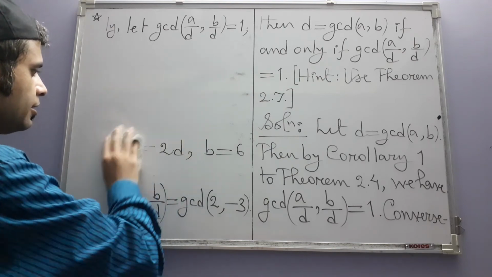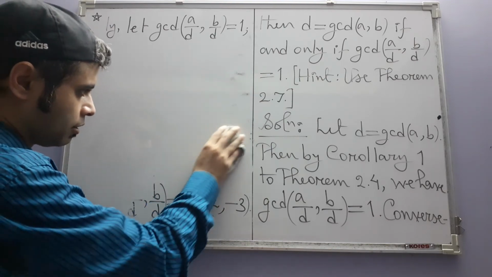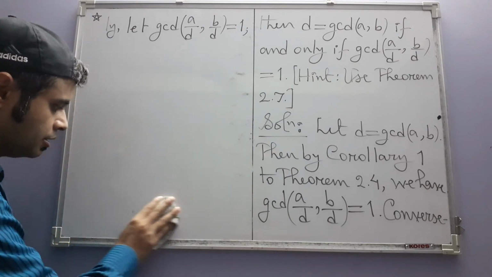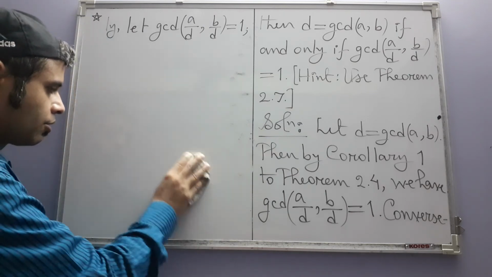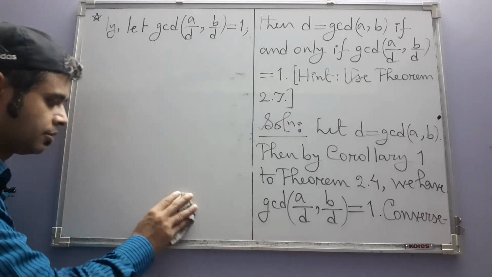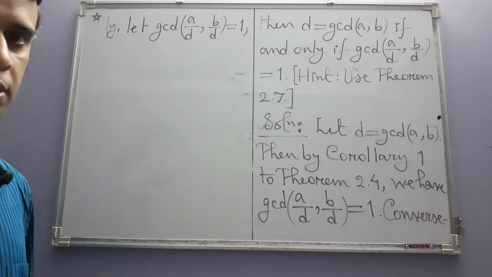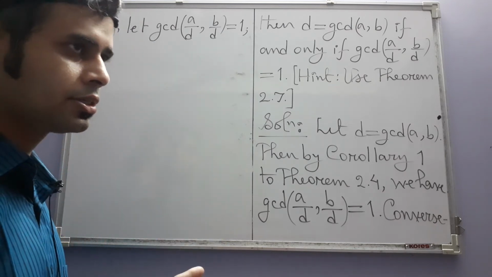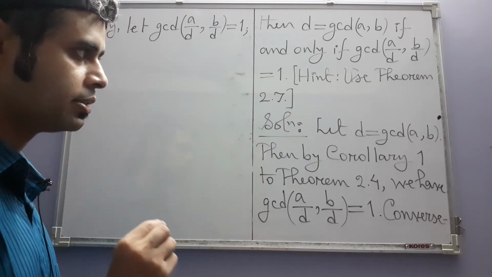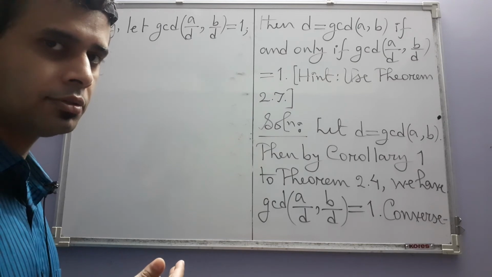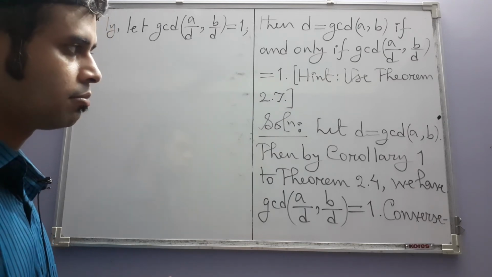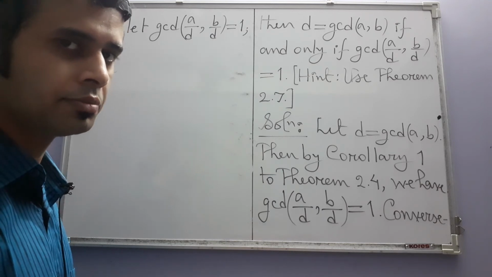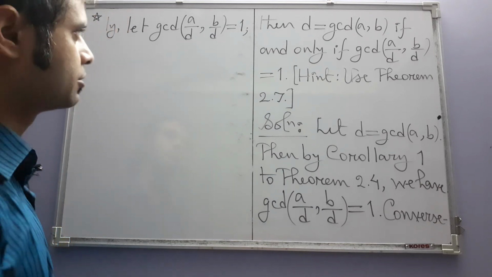I don't exactly remember whether we have made any convention about these integers always being positive or not. I think there is a convention in this book that if it's not explicitly mentioned that some variable is an integer, then we have to assume it's an integer. But I don't think positivity is also a part of that convention. It may be a negative integer also.